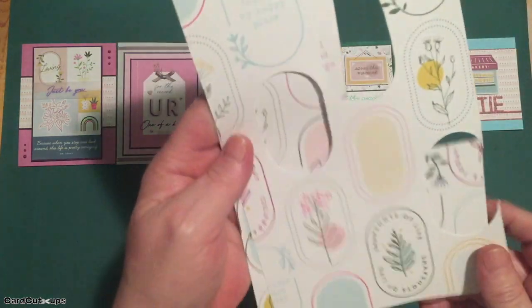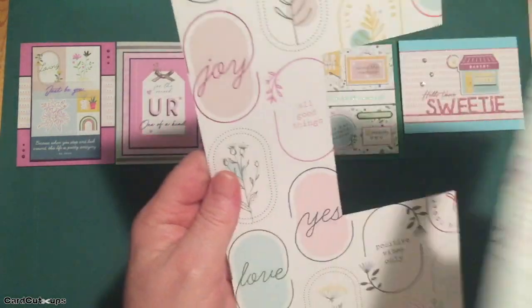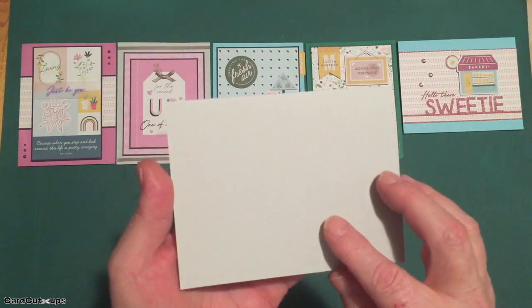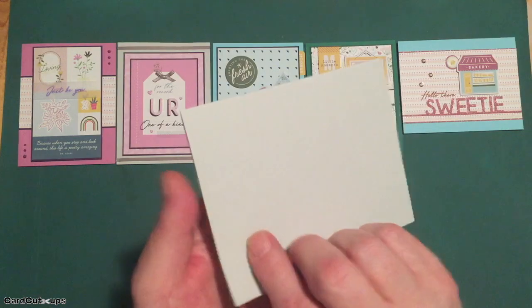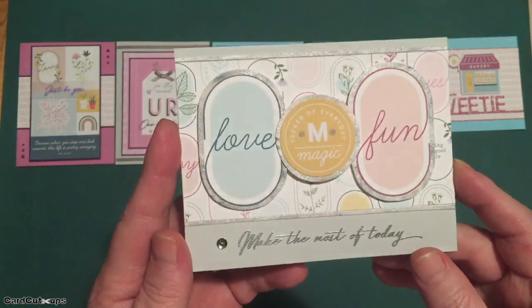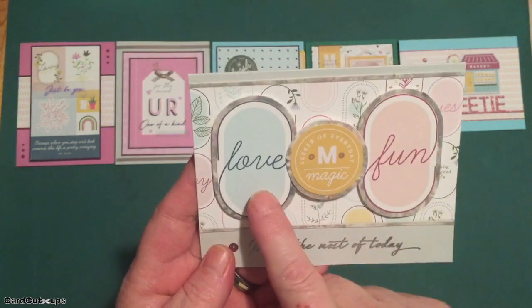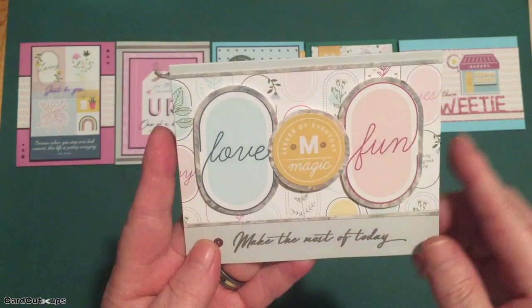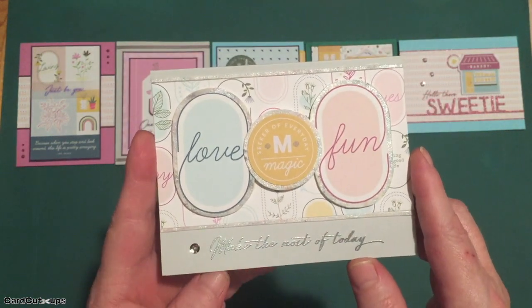Now, I really wanted to use some of these great ovals from the back of our cut-apart paper. So for our next card on the gray card base, we've got Make the Most of Today. Love, fun, and seeker of everyday magic. I thought those three went quite well together.